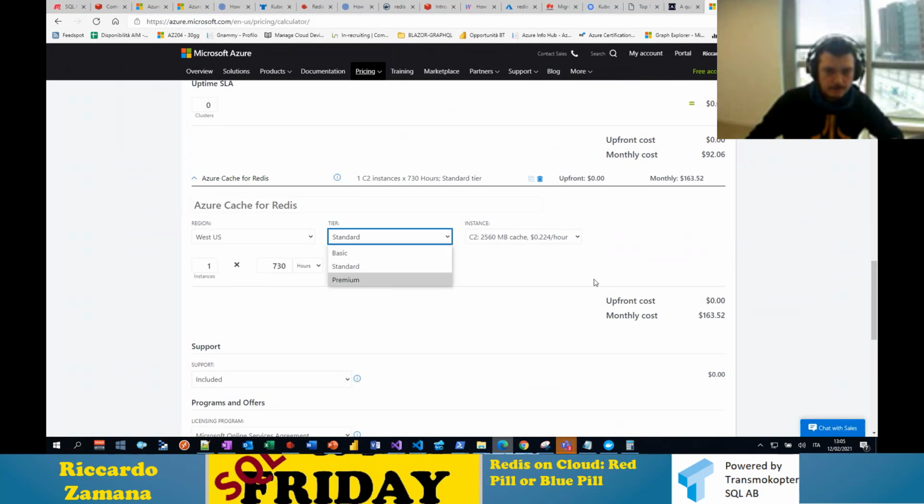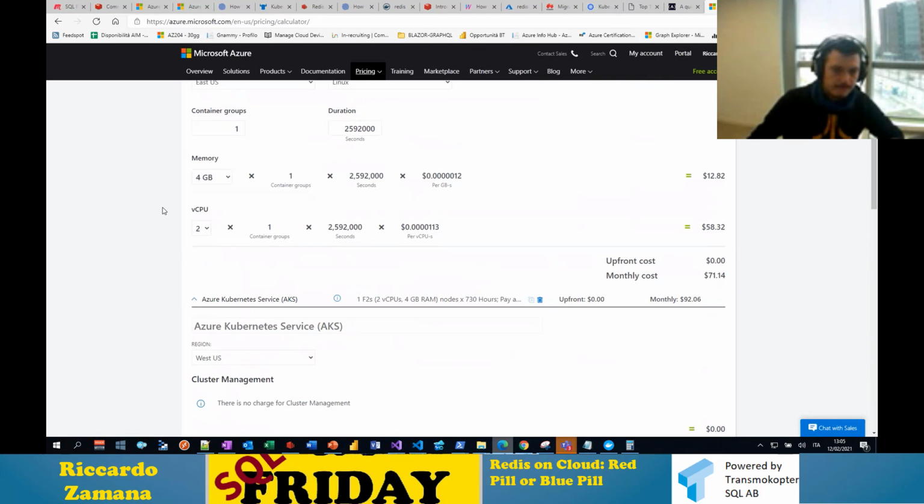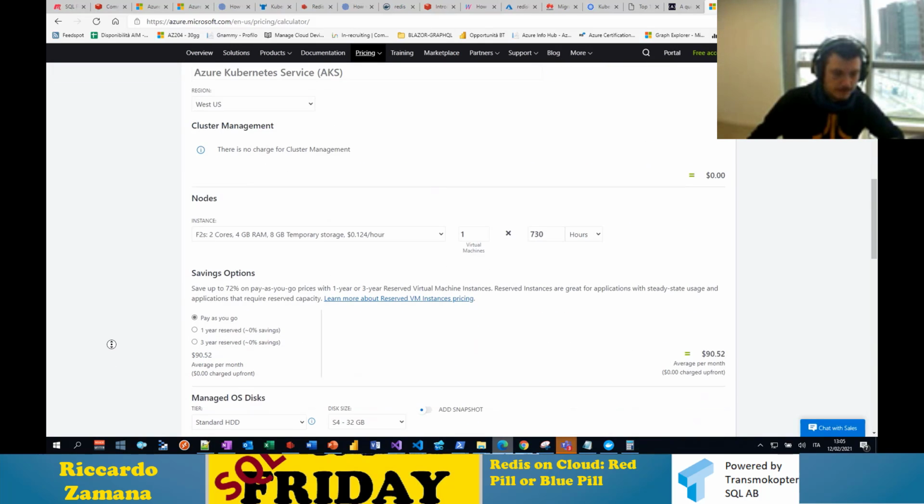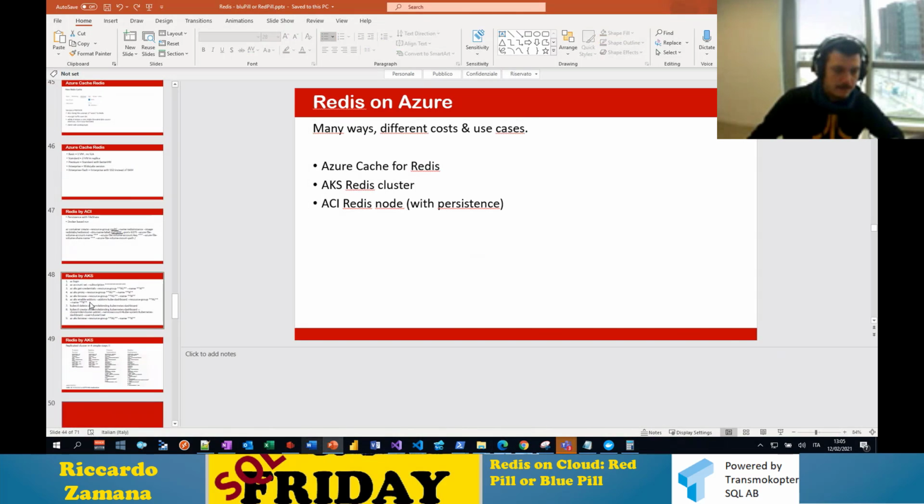You have to deal with premium, and so it is much higher. But in terms of RAM memory, this is the most expensive, even if it's the PaaS. So it's more convenient to have a sort of container-based installation in order to have, first of all, a replicated installation. So with a primary and a replica.